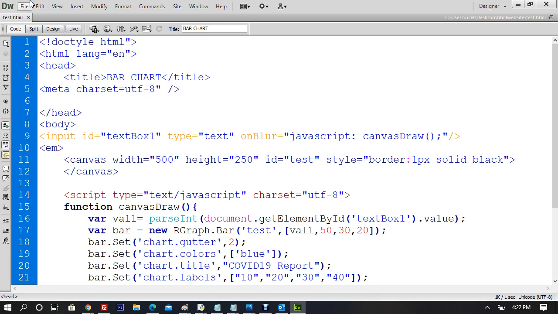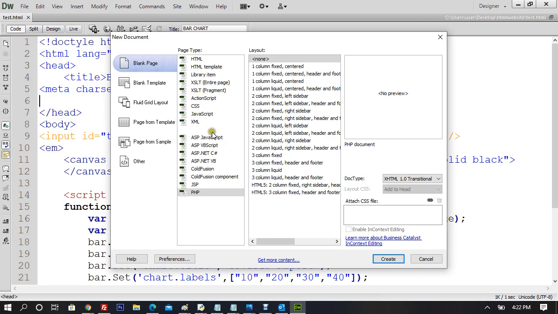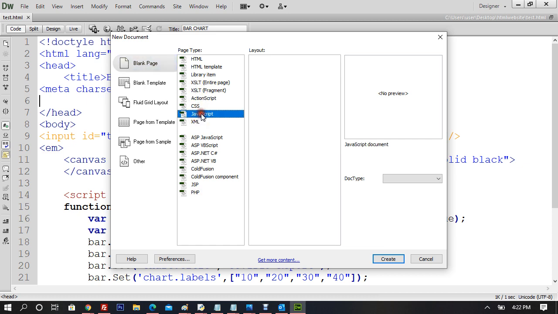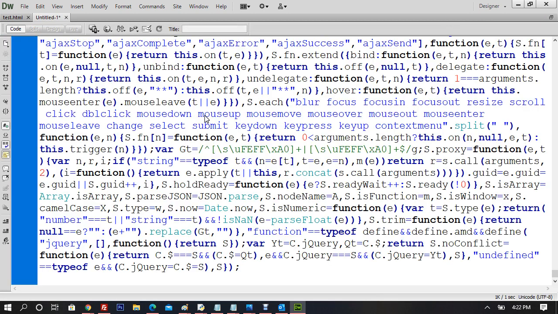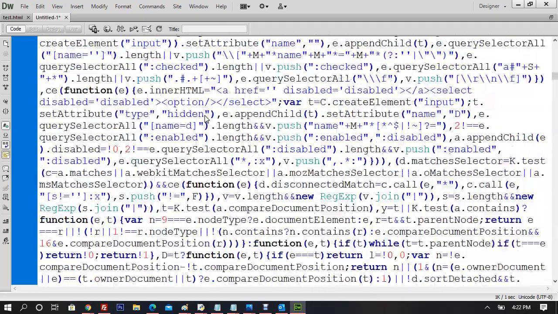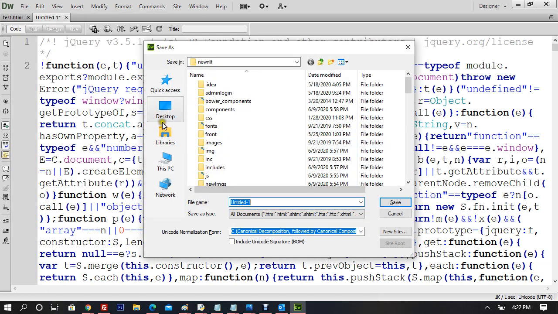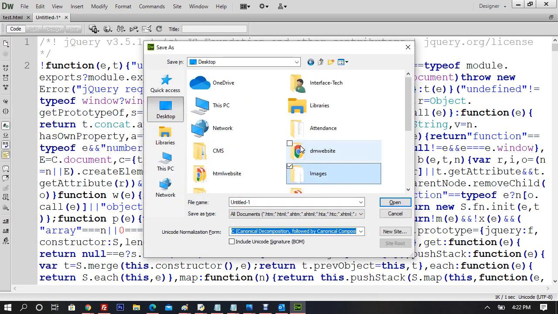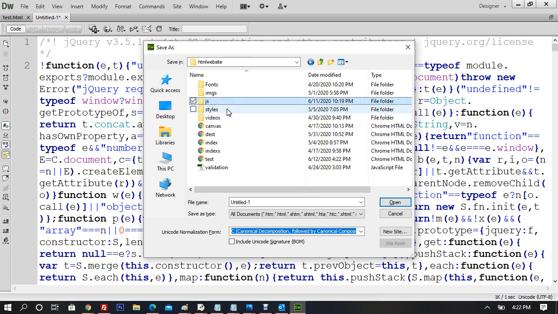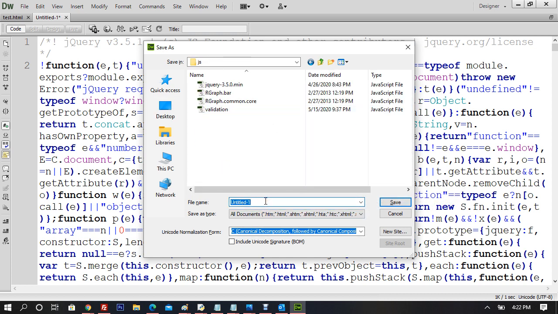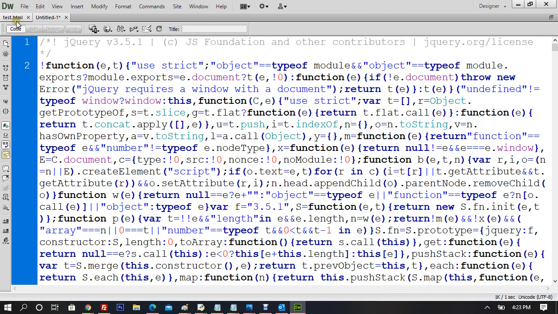Alright, so let's go and open a new file. And I will create a new file, which is a new JavaScript file. Right, if you do not have Dreamweaver, if you are using plain notepad, you paste the content inside notepad, but do not forget to save the file as a JavaScript file with the .js extension, right? I'll save this file as a JavaScript file with .js extension. I call this jQuery, right? 3.5.0 min. It's already there, so I already downloaded jQuery 3.5.0 min, so I'll use the same.